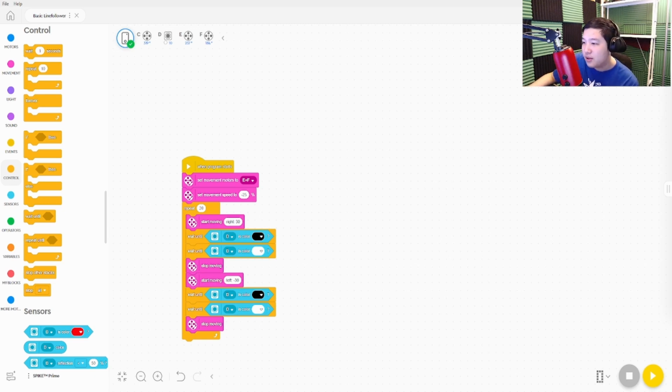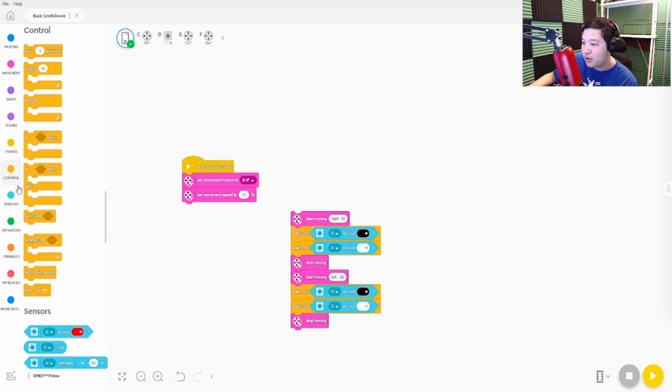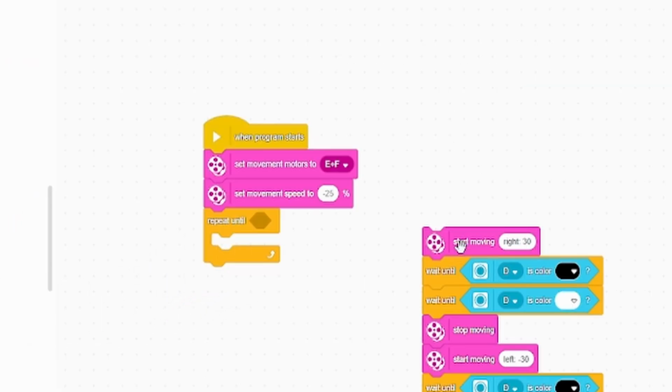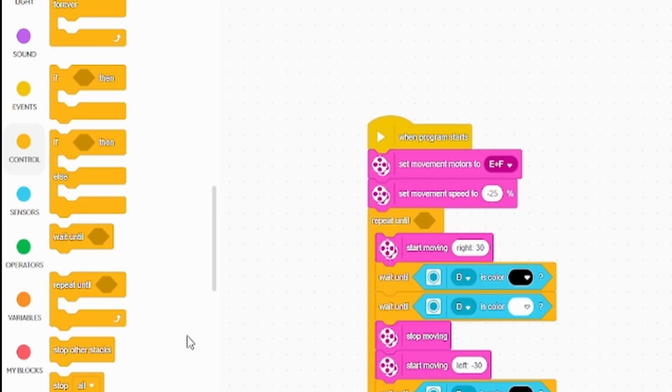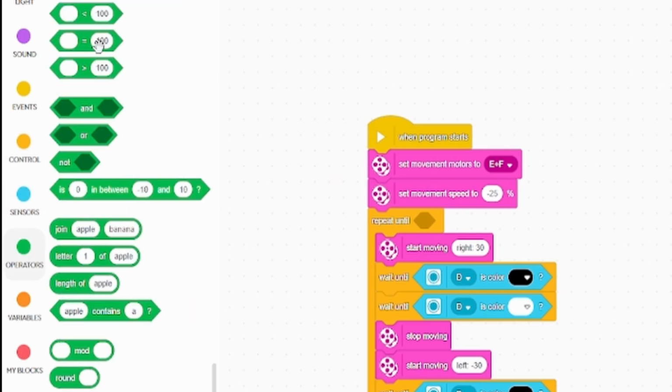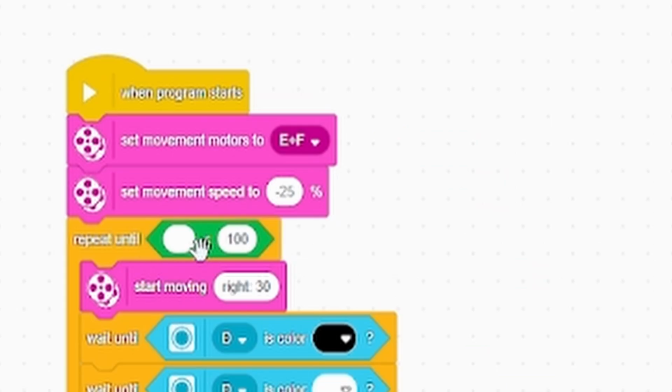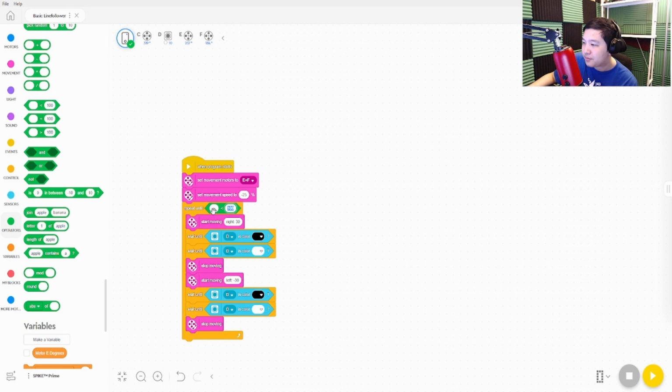So what we can do, we can change this repeat, in this case 20 times loop, to a different kind of loop. So we'll take the code out, delete the loop, we're going to go repeat until, and we're going to put all this code back into the loop. Next, we're going to scroll down to the operators, and we're going to go here and add this. This green block compares two numbers, and if one number is less than another number, then it'll output true. The loop will continue to repeat over and over until that green block says true.